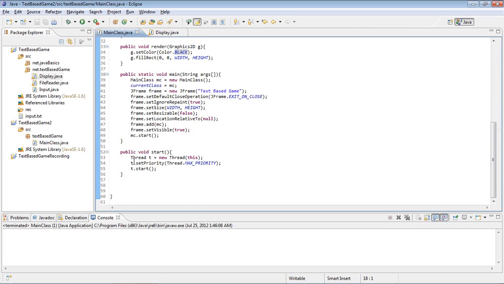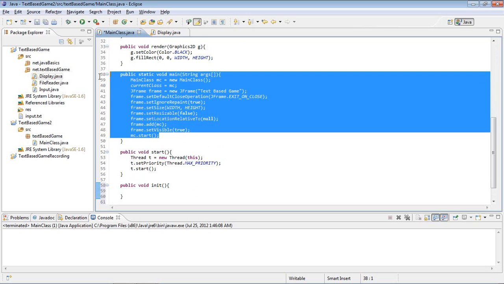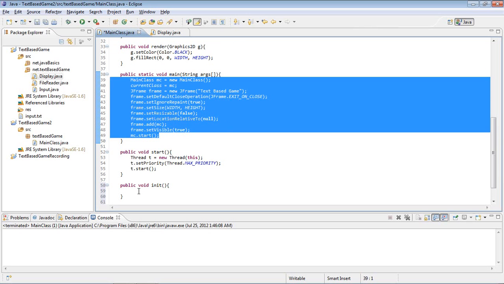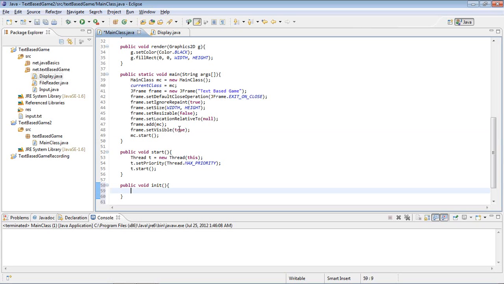But before I do that, another method that we added before is public void init. Even though we're not creating all our JFrame stuff in here, I'll tell you why. We're not doing this in our init method anymore, because when it was in there, it's called whenever we call this main class, or as before it was display. But we don't want that to happen, because if we ever want to put it on a website as an application, which I probably will be showing you how to do later once we actually get something working and playable, then it wouldn't work like that. So it's better to just do it in the main method.